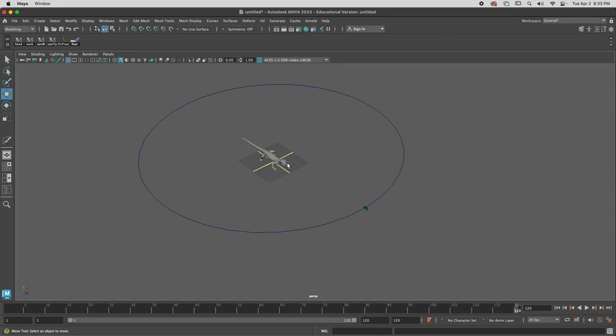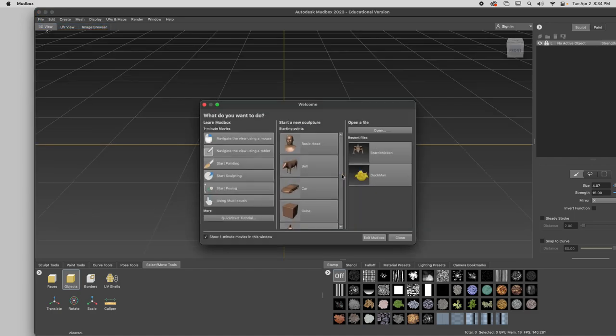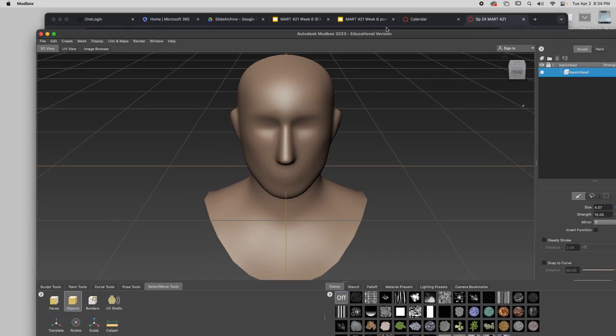You gotta make sure it's selected. Yeah, I'm not ready. Okay. What is this, by the way? I meant to show you some good examples.